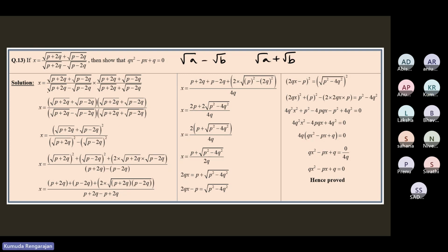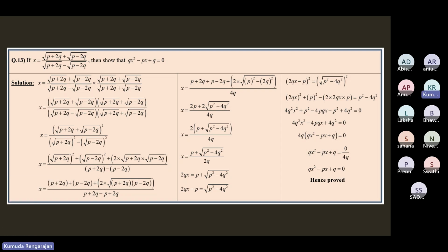Likewise here, write this one as it is. Don't change the sign here. Root of P plus Q as it is. Root of P minus Q as it is. The connecting sign minus is plus. If it was a plus here, then it will be a minus here. Only that sign will change. Only the connecting sign will change. All the others will come as they are. So x is equal to, write this expression as it is into, write the conjugate as we now understood. Write the conjugate. That's the first step.